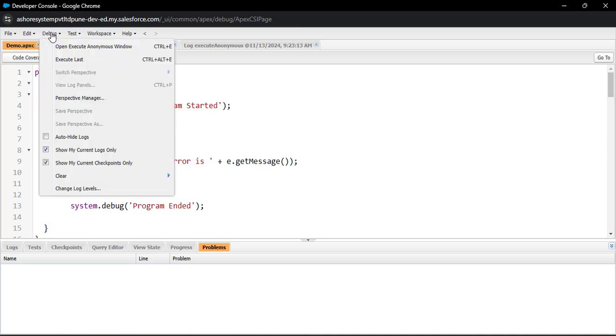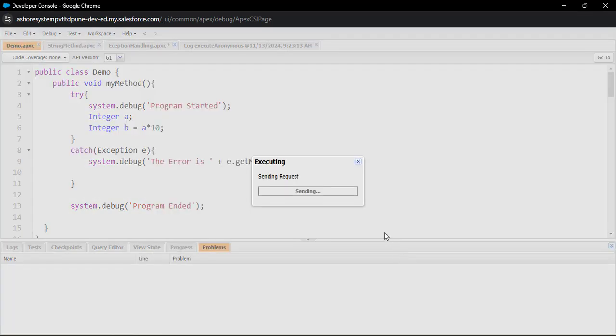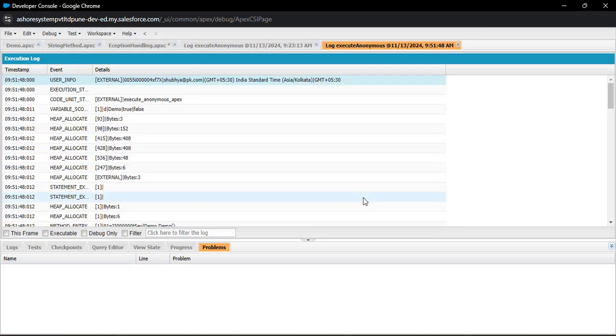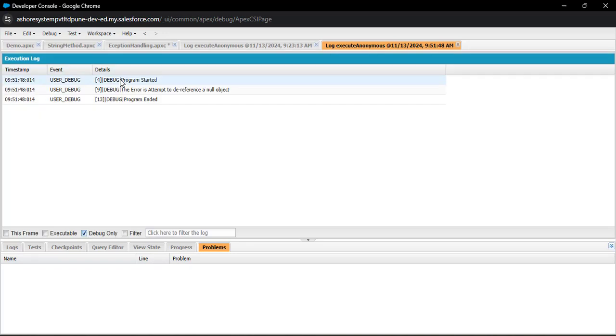For that click on debug, anonymous window, and then click on execute. Now here you can see at this time there is no exception message or exception error. As you click on this debug only, the first debug statement executed.